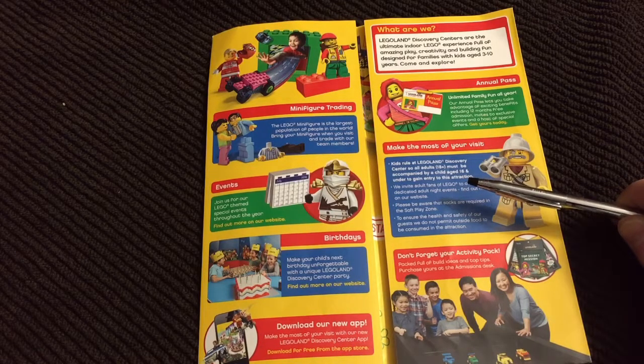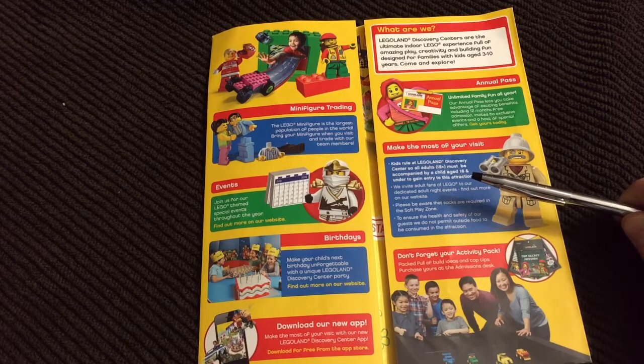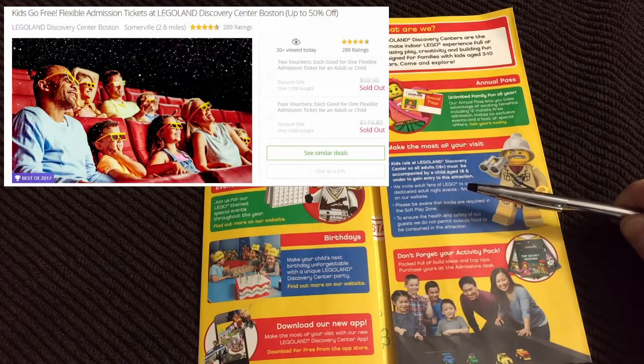What you do not want to do is go to Legoland and buy tickets at the door. That is the surefire way to pay the most amount of money. We had anytime tickets that were given to us as a gift — shout out to my son's aunt and uncle — which allowed us to show up at any day and time to get in. From looking online, it looks like you could save a substantial amount of money not only buying tickets in advance, but buying packages or using a Groupon.